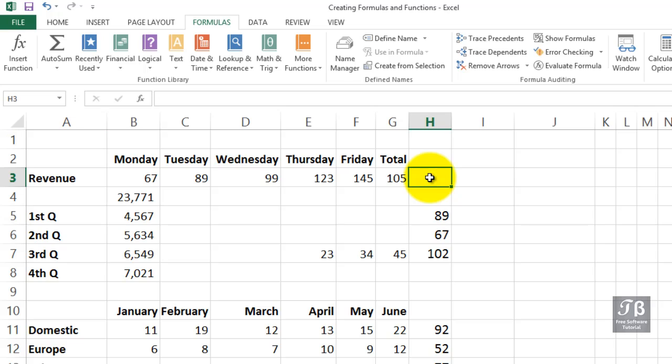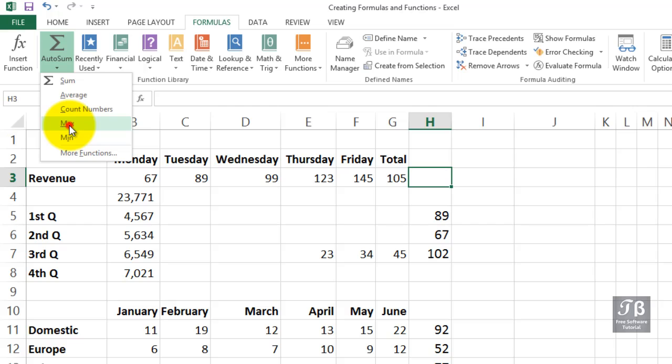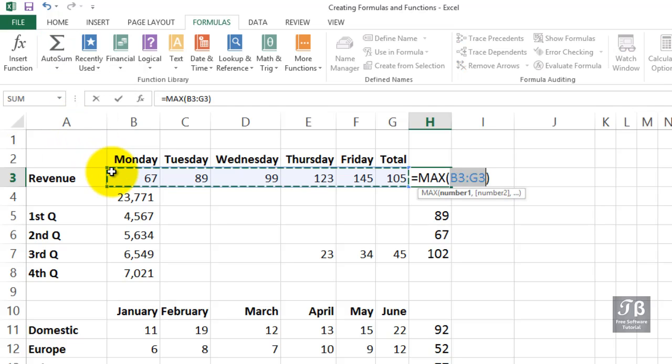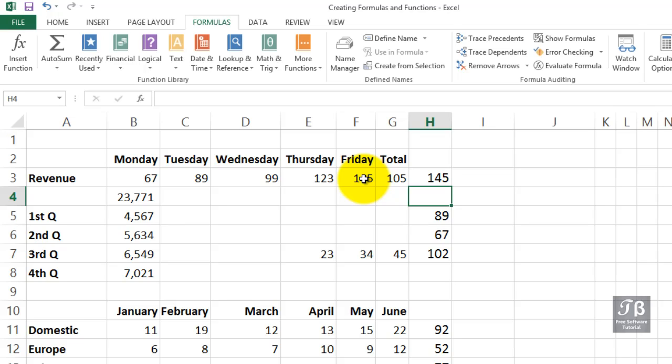Now, here's a situation. If we want the maximum entry for those 5 days, but we want to ignore this, Max might direct us here in the wrong location by trying to select all those numbers. And so again, we intervene with the mouse and highlight just these cells to get the highest value from there. So any number of occasions when using formulas that use common tabulating needs like sum and average, and to a lesser extent max and min and counting numbers, we can use the AutoSum button and its variations.